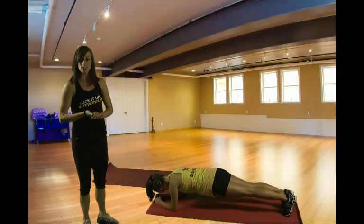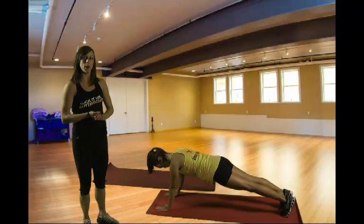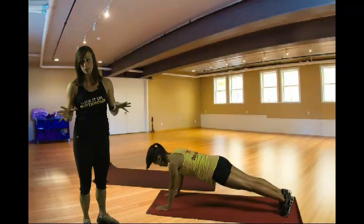Then our third option is going to be on the hands. Some people choose to do this as opposed to the forearm plank simply because it is a little more work on the shoulders, but also a very good challenge for all of the exercises we're going to do today.